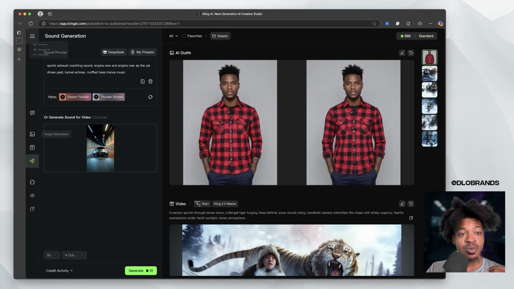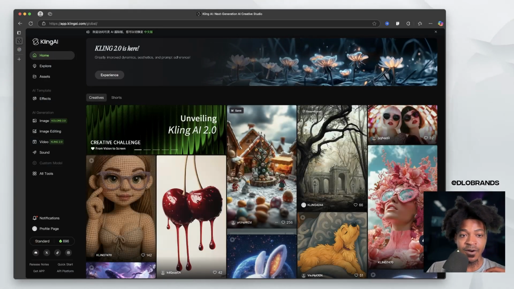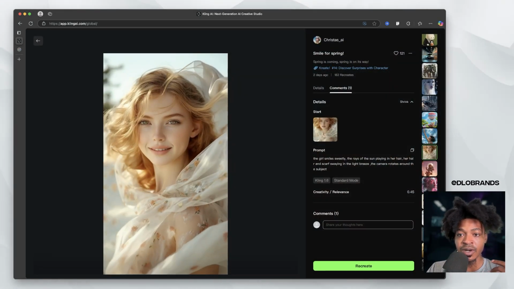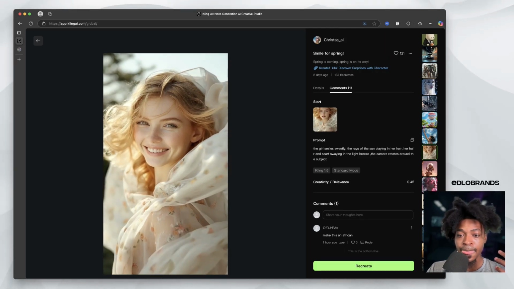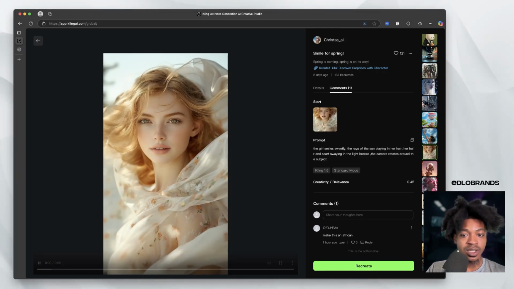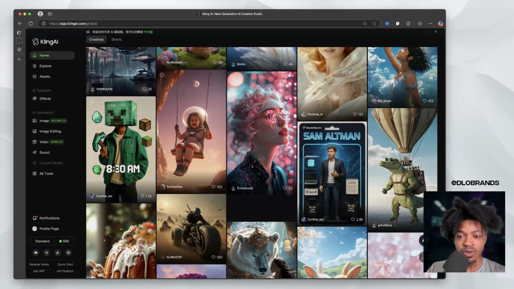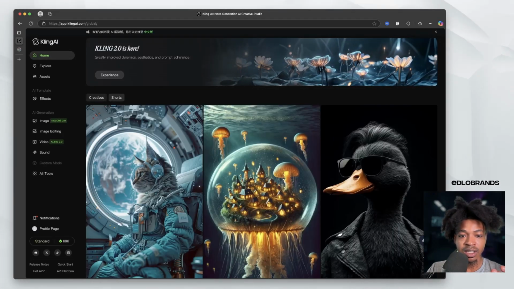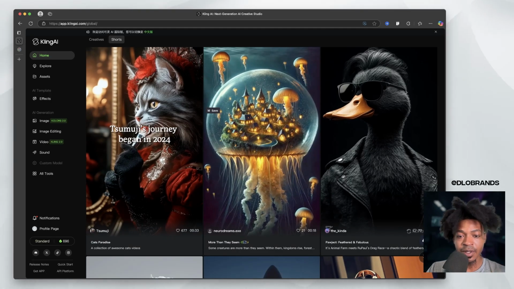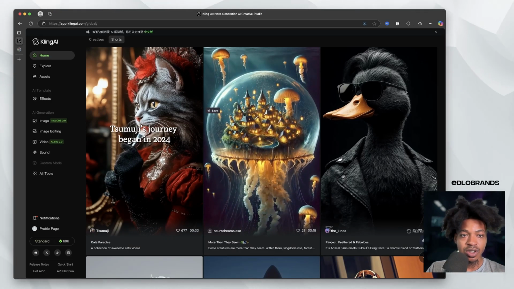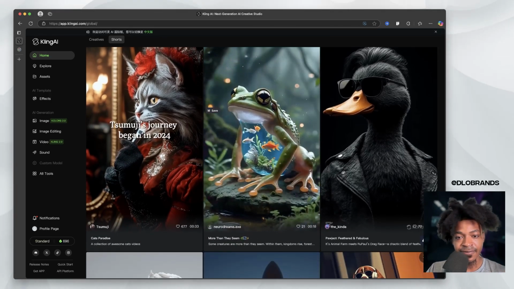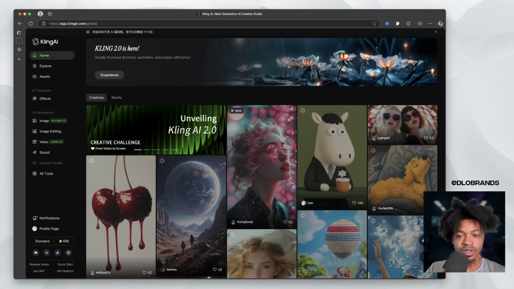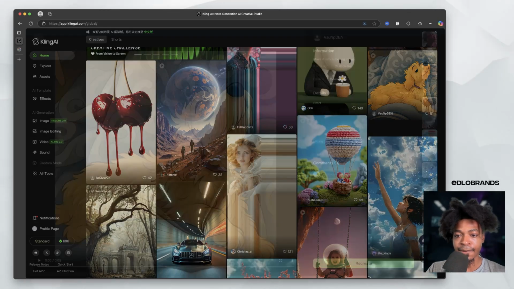And so based on the homepage, we can take inspirations from a lot of things. However, the one that we want to do is generate a new video. So this is using Kling 1.6. We want to find one that is 2.0. I'm not even sure they'll have too many from 2.0. And people are posting stuff with Kling AI, so you could create a faceless Instagram channel with this stuff. I mean, it's pretty cool.